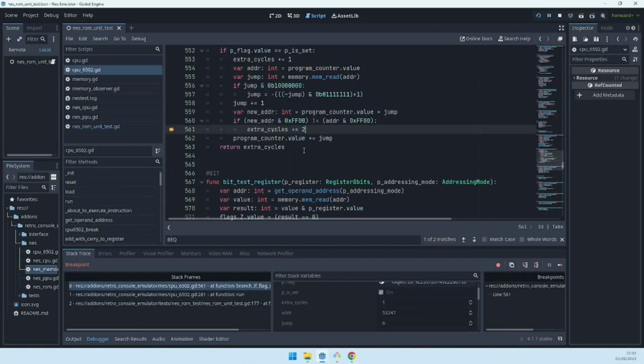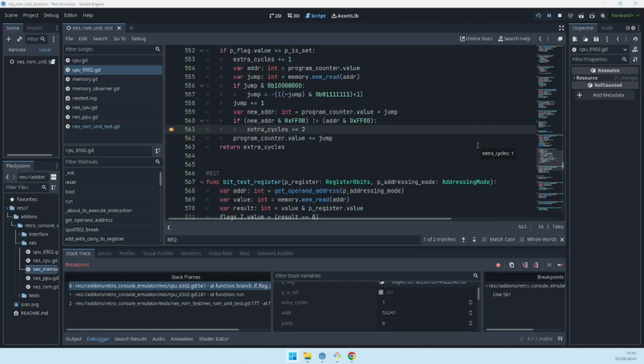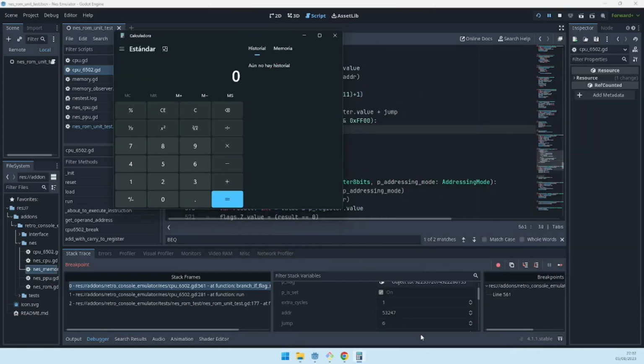So what is the old and the new address? Calculator. So we have the address.